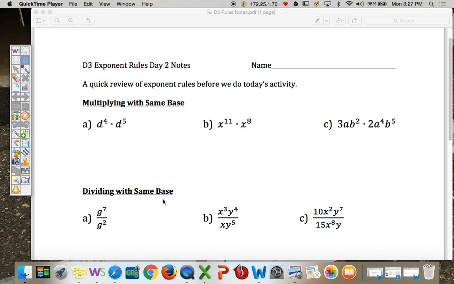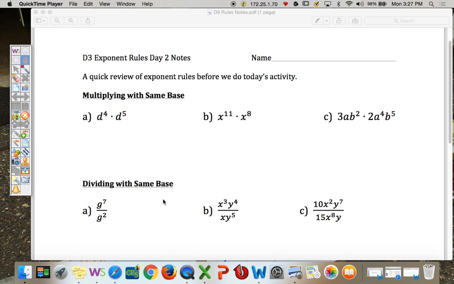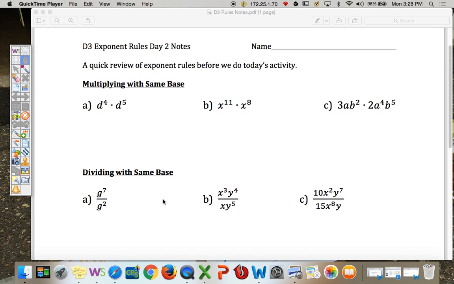Take a look at exponent rules again today to kind of summarize them. In class we're going to go over these notes, but then I'm going to give you some common errors, and working in teams you're going to find how you can prove that these are in fact errors and how you can simplify them correctly. So let's look at some of the rules from yesterday.